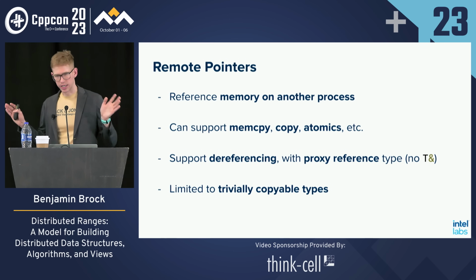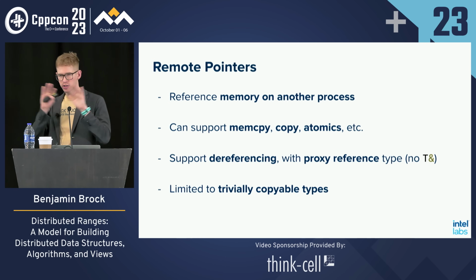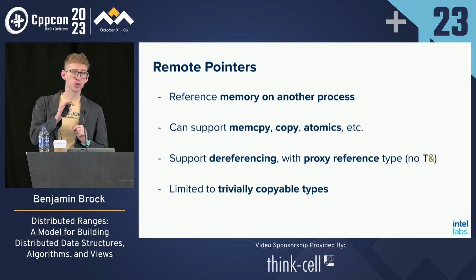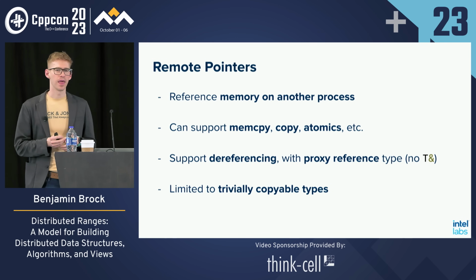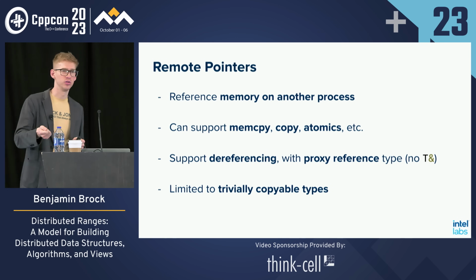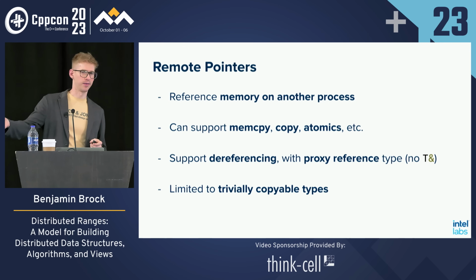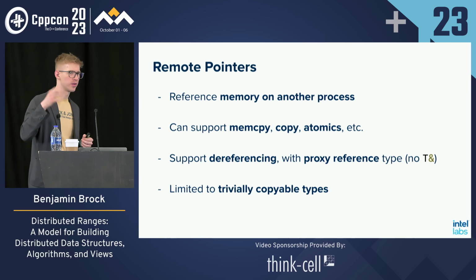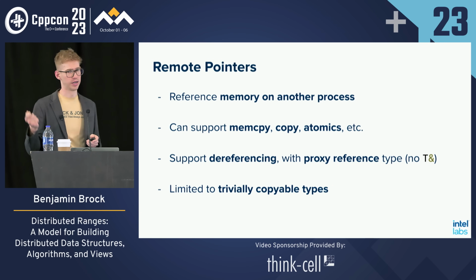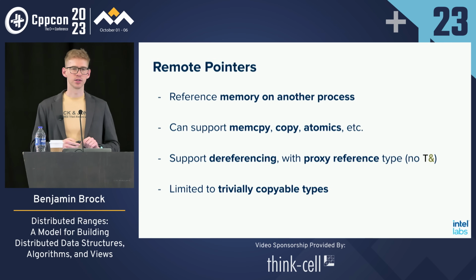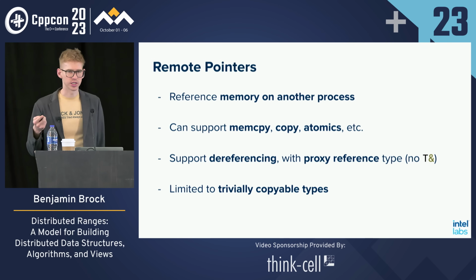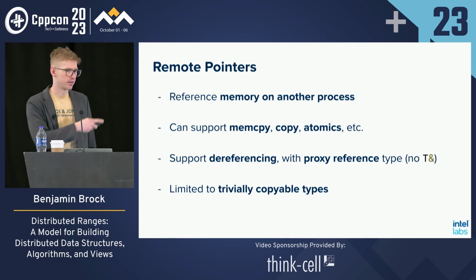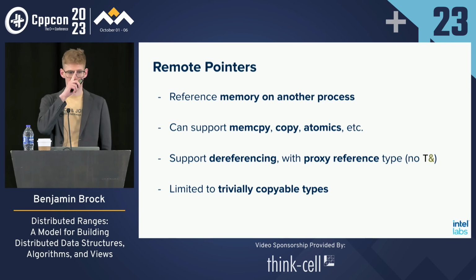Okay, so just to recap, right? We're executing in this domain where we have data which lives on different nodes and different kinds of devices. And then we have remote pointers that we can use to represent that remote data. These can support memcopy, copy, atomics, all the things we would expect from a normal pointer or iterator in C++. And they can support dereferencing with proxy types. And like I said on the previous slide, they're limited to trivially copyable types.